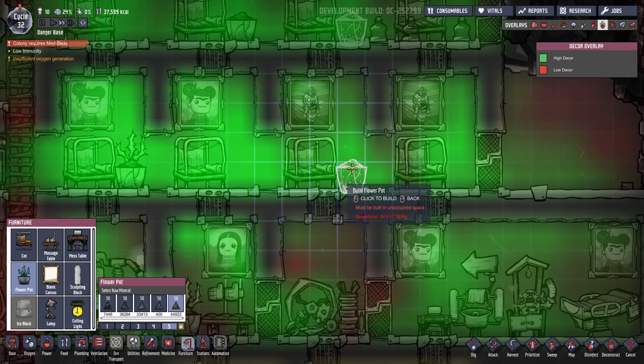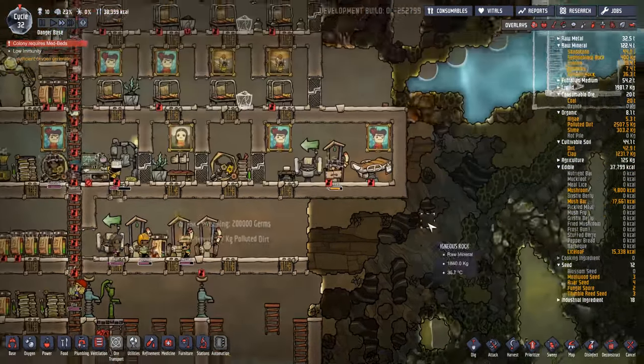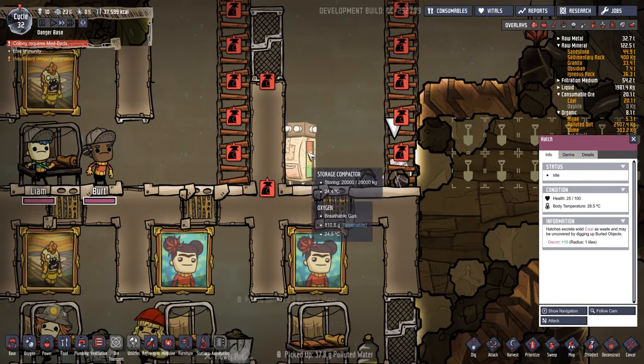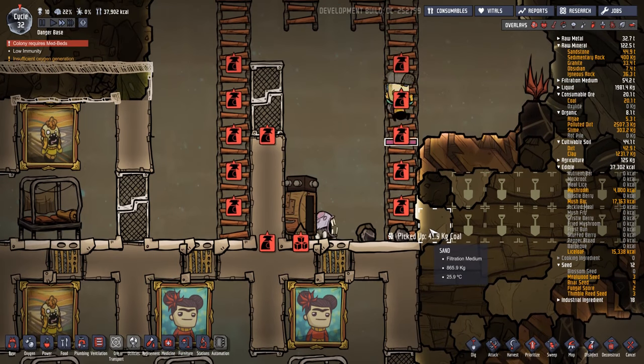Flower pot. You were going to get a flower pot as well, so you can get to those when you want to. Good, good, good. Why are you not in bed? Oh, you're in the toilet. No, that's fine. You carry on. Don't worry about me. Oh, this is going to get emptied. Here we go. Nothing. So you eat that up. Start making some coal.